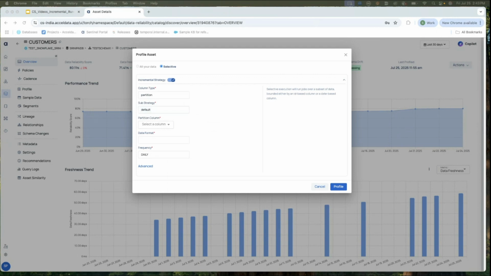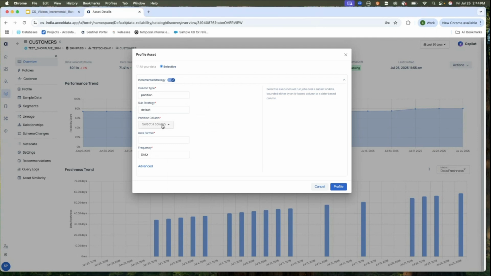this default strategy uses a date based partition column to determine the bounds of selecting the date. So this partition default is only applicable if the data source supports partitioning. So basically, whatever partition is present on the data source, you have to understand that.